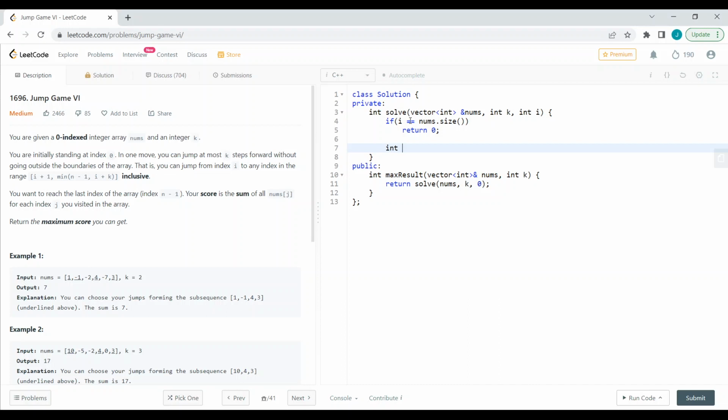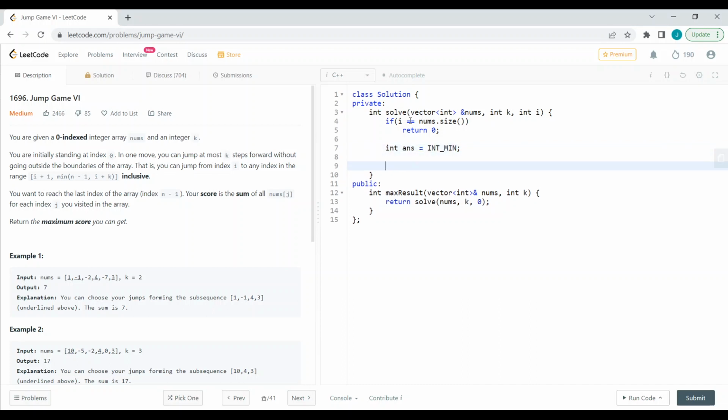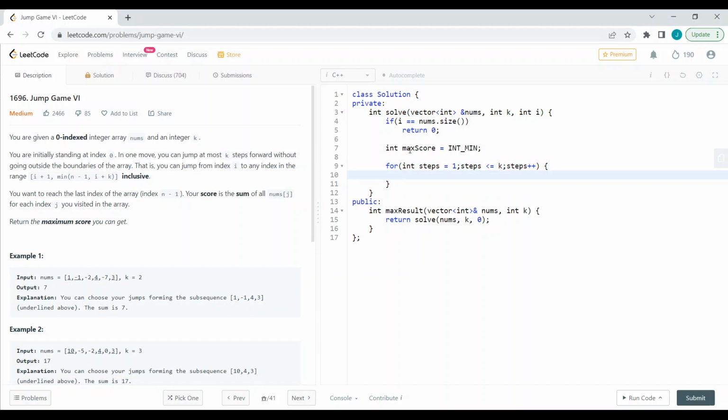Or else I will declare a value which is minimum int. Since I have to get the maximum score, I will call it max score. For each and every index I can go at most k steps, so I will have a variable steps that starts from 1 till steps less than or equal to k, steps plus plus.